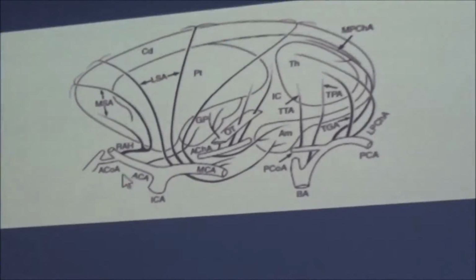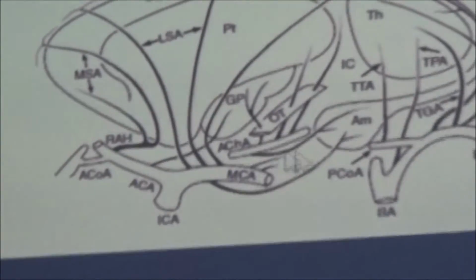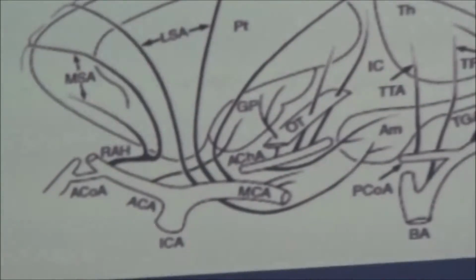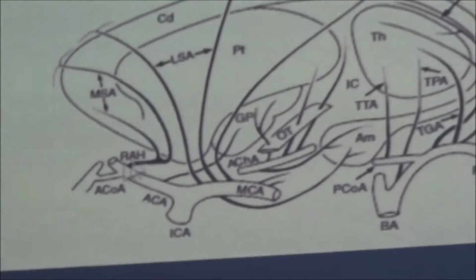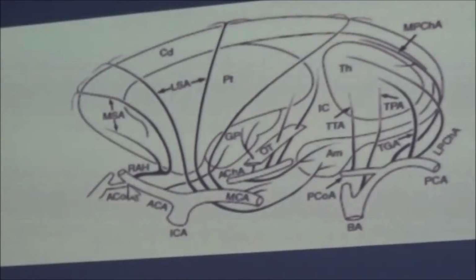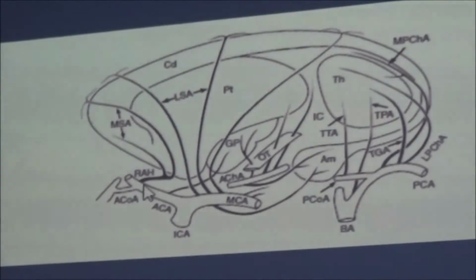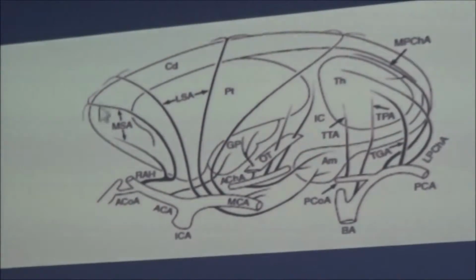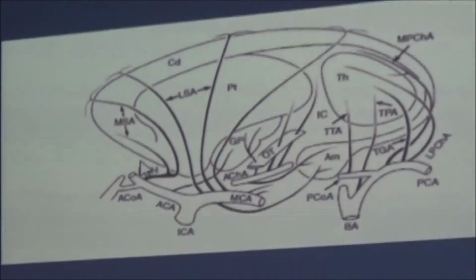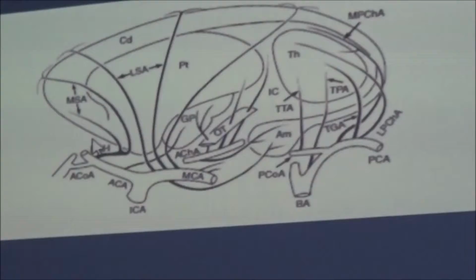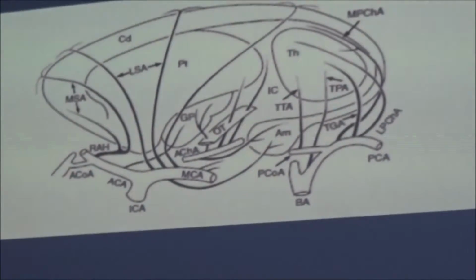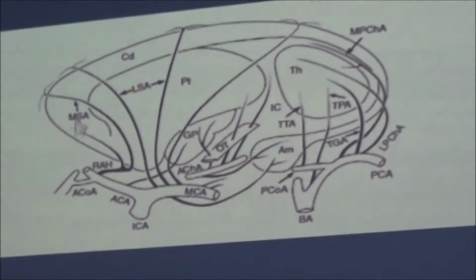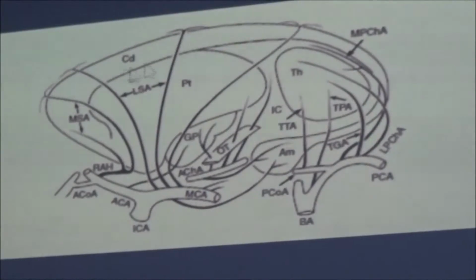Now, this is the splitting of the carotid artery, and we begin to understand the basal perforators with the recurrent artery of Heubner, which is coming out of the A1, A2 junction at the level of the ACOM, and which gives us these arteries, which are called the medial striate arteries, or the central medial striate perforators. The medial striate arteries are not to be confused with the lenticulostriate arteries.